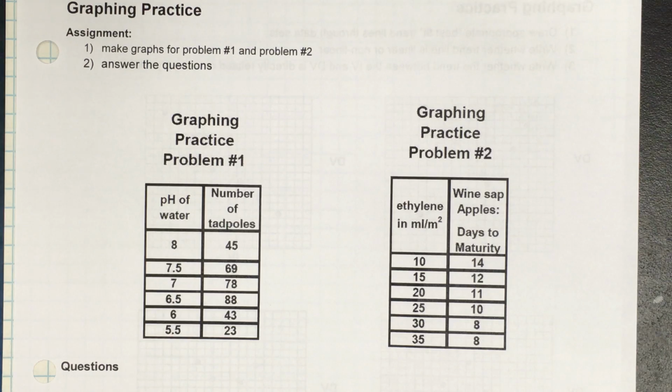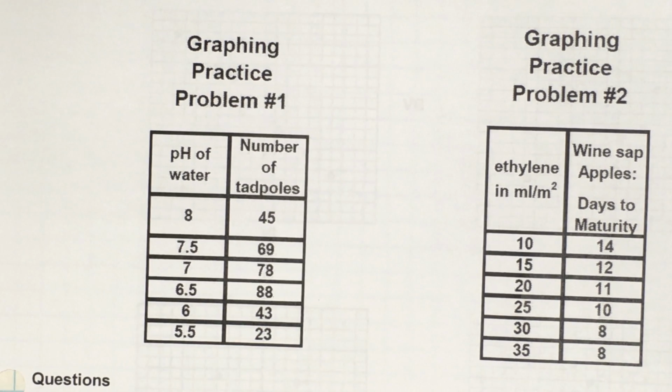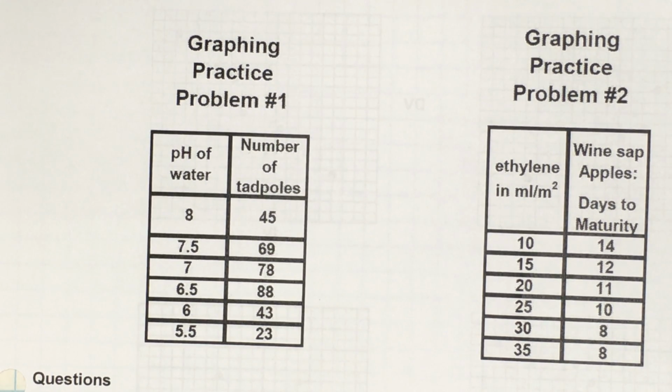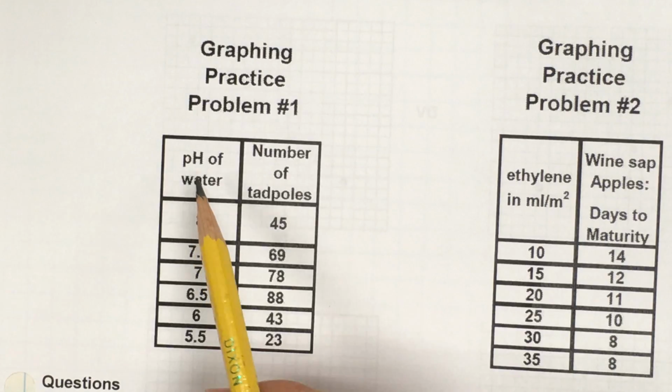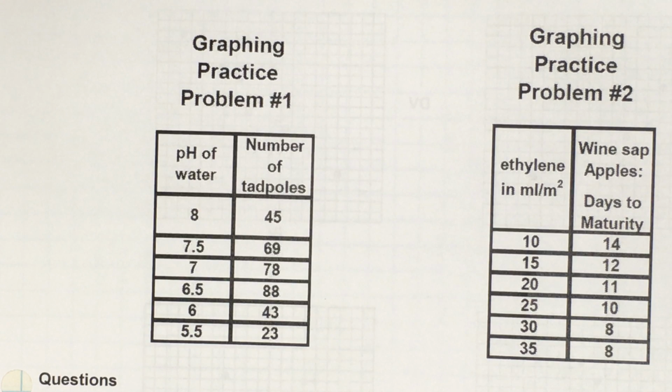2 on your own. So looking at practice problem number 1, we see that we have some data here, not a whole lot of other information. And it has to do with the pH of the water versus the number of tadpoles that are in the water. I need to identify the independent and dependent variable. So you might ask yourself this question. Does the pH of the water depend on how many tadpoles have survived in the water? Or does the number of tadpoles that survive depend on the pH?